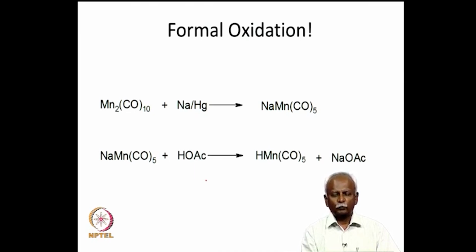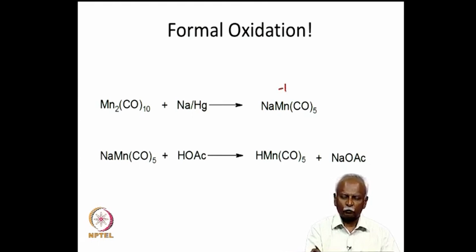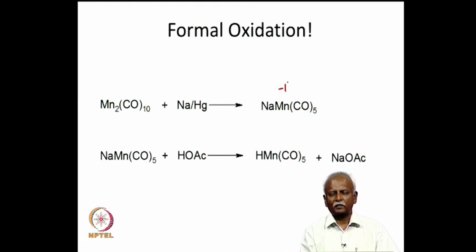Now, the situation is even more amazing when you consider the reaction between Mn2(CO)10 and sodium, which results in the formation of Mn(CO)5-. This is Na+ and Mn(CO)5-, where Mn is in the -1 oxidation state. That negative charge is in fact nicely stabilized by the carbon monoxides which are surrounding the manganese.